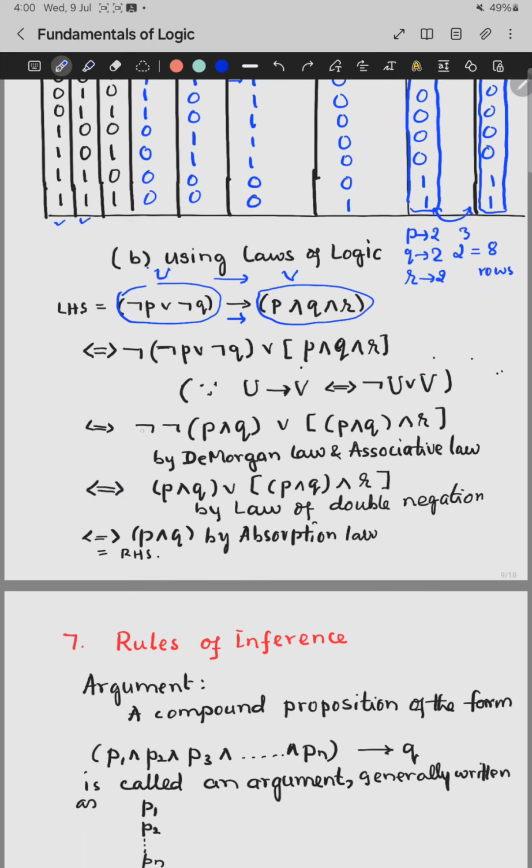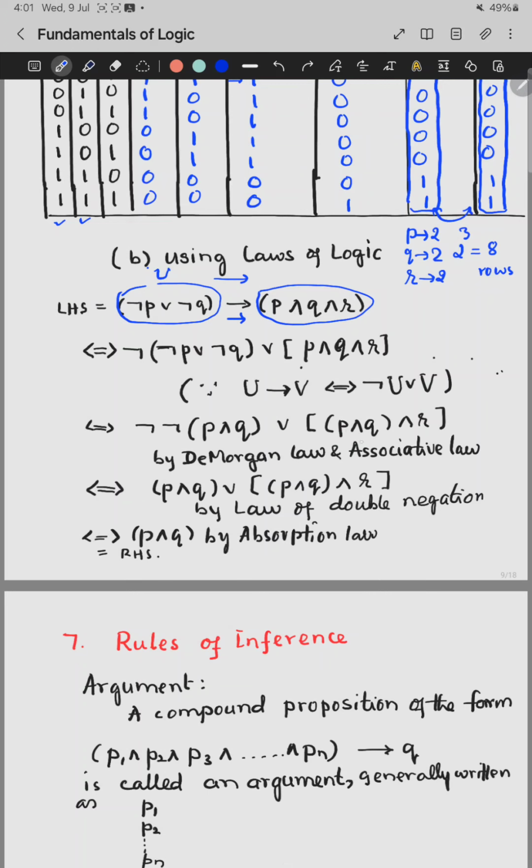So in the next step, I have double negation. Negation of P and Q, OR. And in this one, I have associated P and Q and put it in the bracket, and R. So I have to justify every time which law I have used. I have used here De Morgan's law and the associative law.